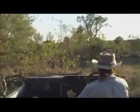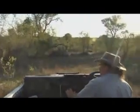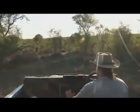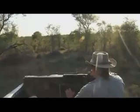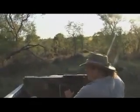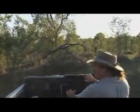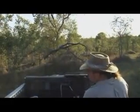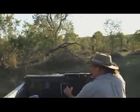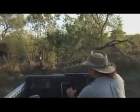But perhaps we ought to say goodbye to him. He's not even doing much now. Not even for an elephant who was marching at such a pace. Now we get to see that tusk. Can you see him through there? Not really. He's moving bits of dried wood. Both tusks are broken. That's why his right tusk is also so short and stubby.